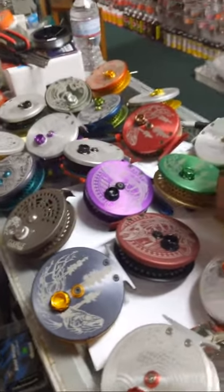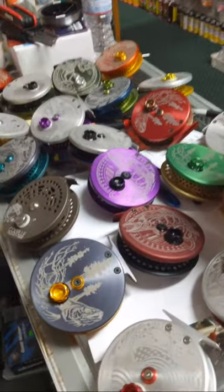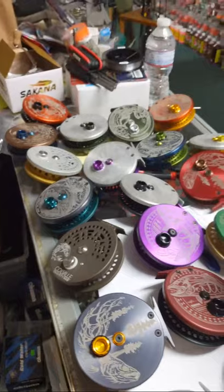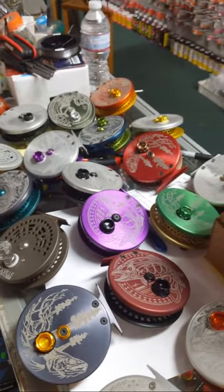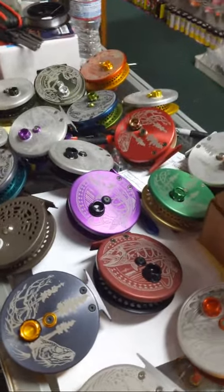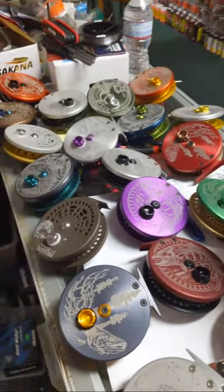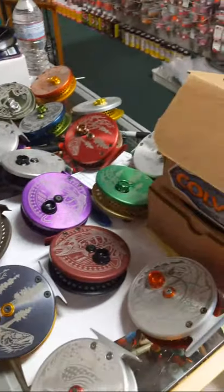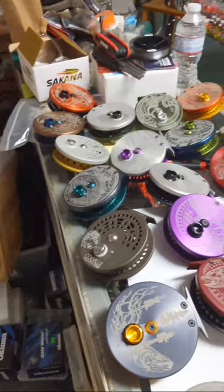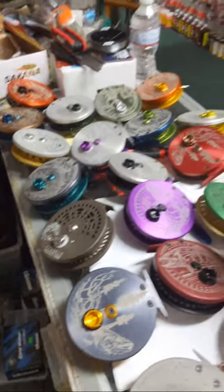I'm going to be quick because my battery is going to die. I have a bunch of people taking advantage of the summer special that I'm doing with the mini pins and the 565 or the 6-inch reels. The deal is basically you get 10% off the big reel and you get any mini of your choice that I have in stock for $200 — pretty much less than what it costs us to make them, so it really is a slamming deal.